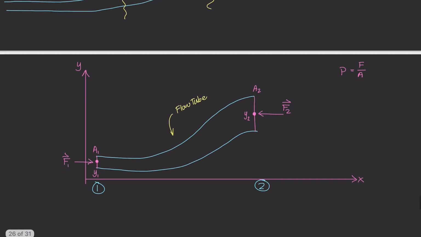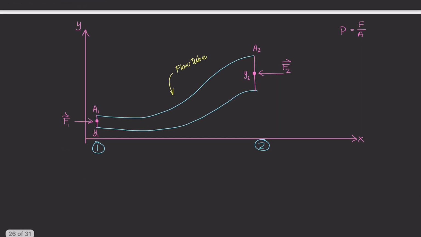So if at point 1 we have some sort of a force being applied to this area or to that point, we know that our fluid is flowing here to the right, so that work is going to cause some sort of a displacement in that point or that fluid. So on the left here, all of this fluid is going to be displaced, and here on the right, only a smaller section of that fluid is going to be displaced. Why? Because area 1 is much smaller, so the streamlines here are much closer to one another.